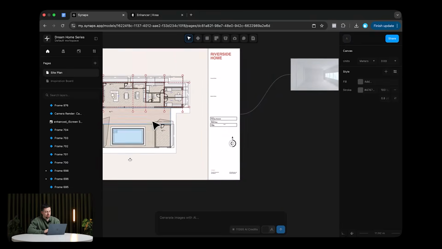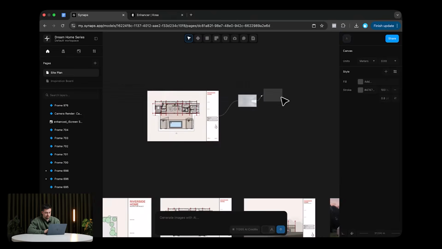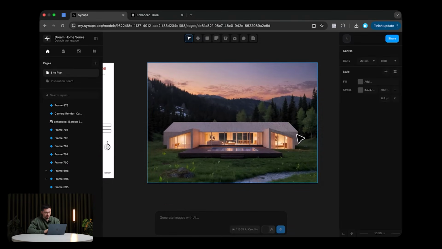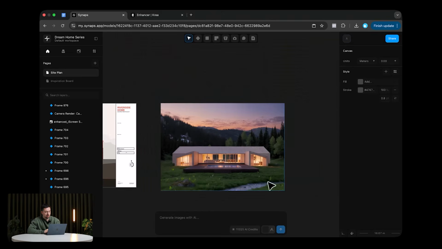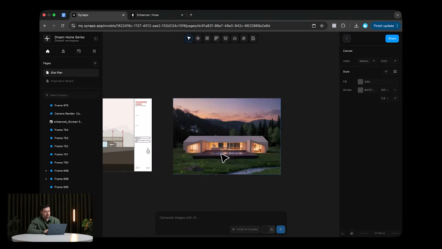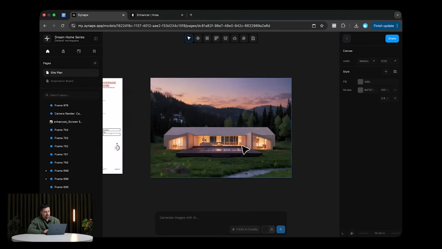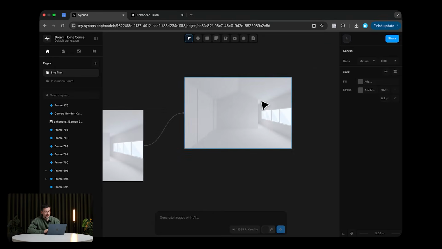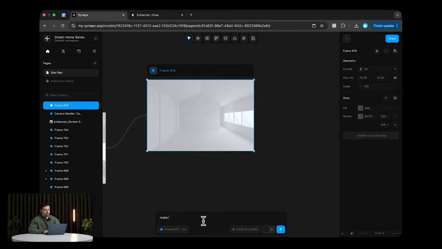So as you can see, this is all real scale based on the floor plan, which is absolutely amazing. We have done the exterior render here. Obviously, these are not the tests, and not everything is perfect in terms of scale, but we've gotten good enough in order to visualize some of the volumes and the pool and everything else. So it has got the roof correctly. Now we can say make the windows full size floor to ceiling.